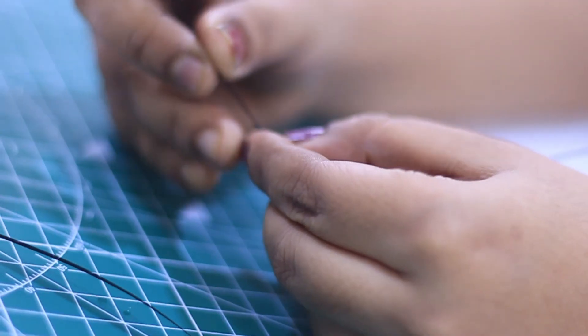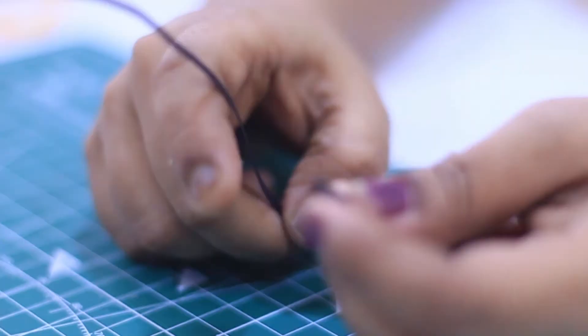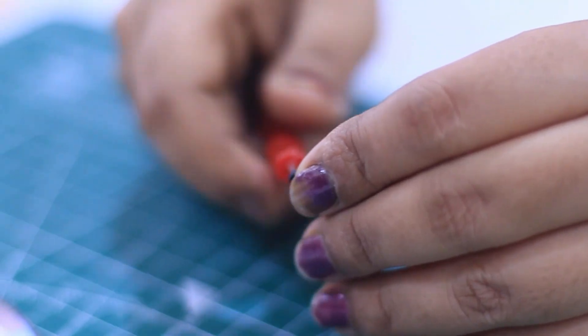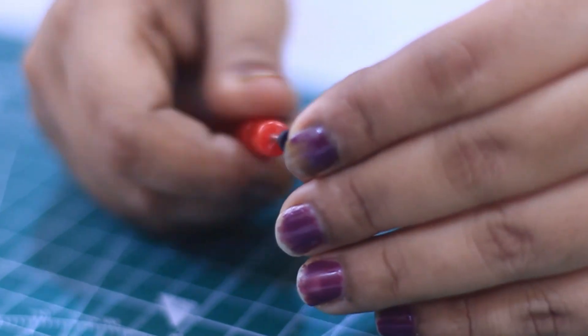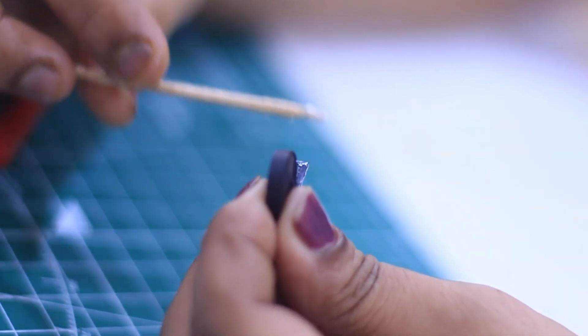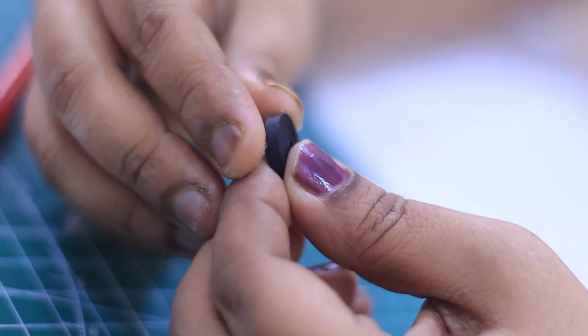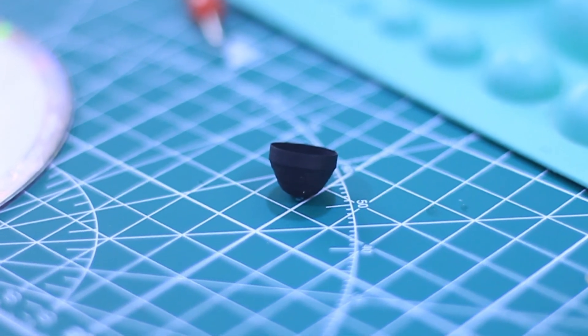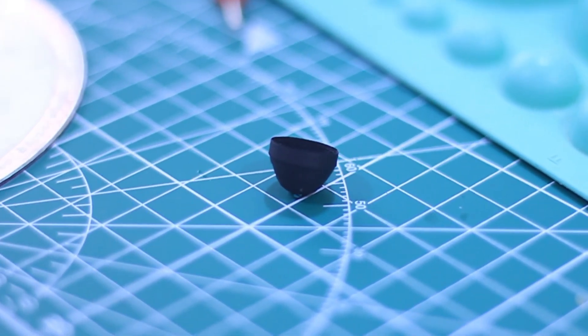Now I am making the head portion of Radha. For that I have taken three black color strips and the length of the strip is 43 centimeter, these are 3mm strips. Now let's make a tight coil and give it a dome like shape. I have used mold again to give it a dome like shape. You can also use your thumb or your little finger. Let's seal this and keep it to dry again.